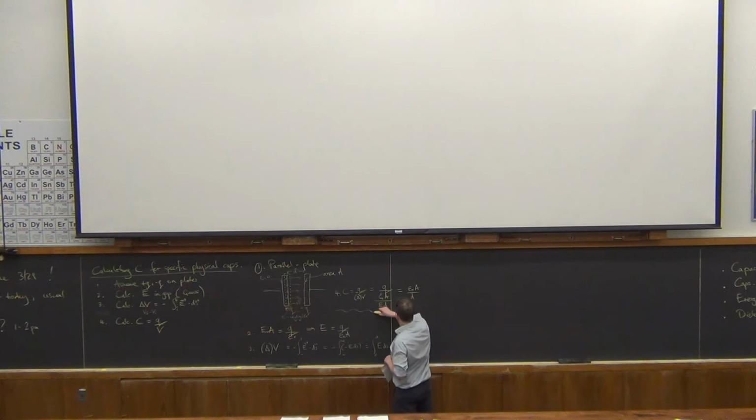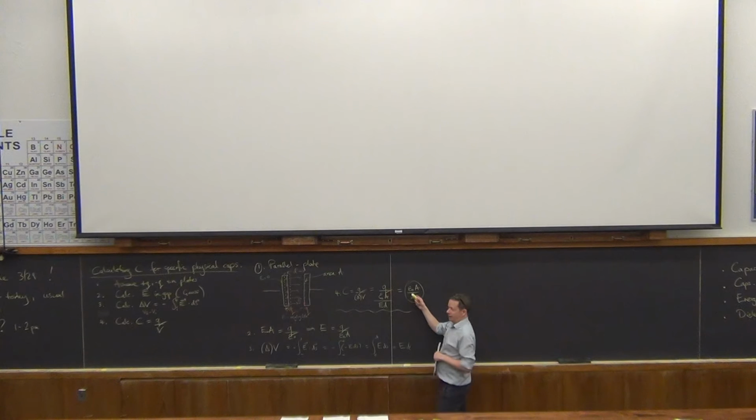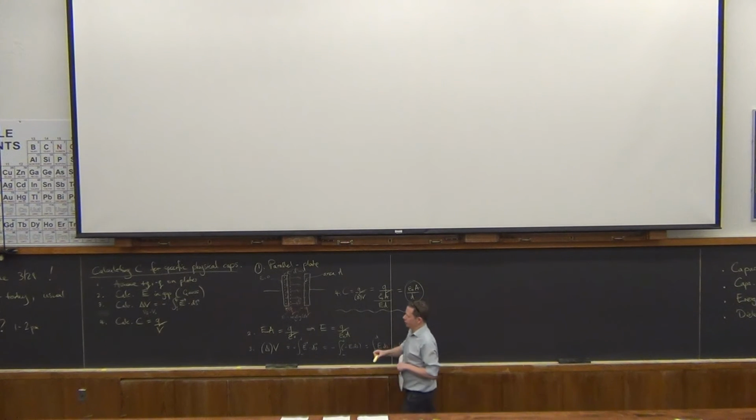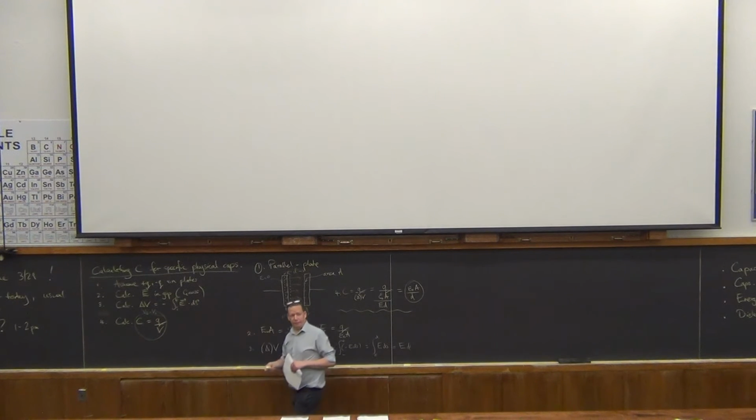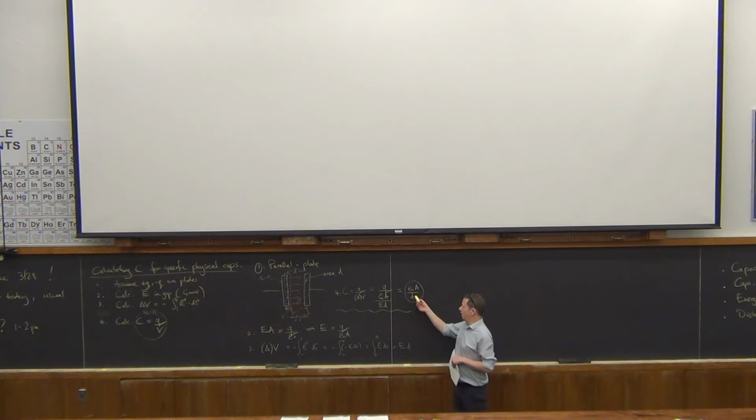All right. So the result that's of interest to us in this case is this. So instead of having a generic expression for capacitance that just knows nothing about the actual physical setup, now we've got one that knows very much about the physical setup. It's proportional to the cross-sectional area. It's inversely proportional to the separation between the plates. Okay? So that's the first one we did last time. I want to go on and just give you the outline of how this might look for a cylindrical geometry.